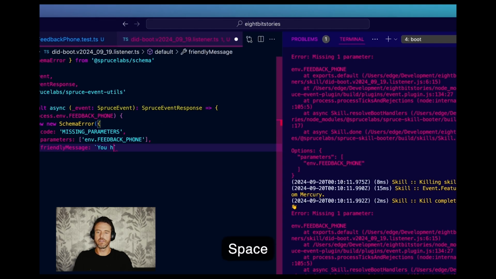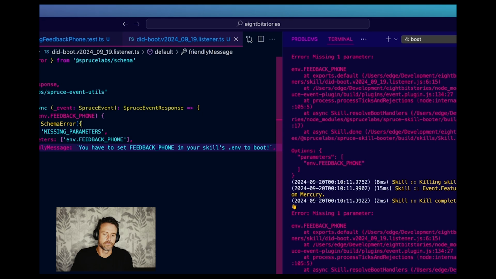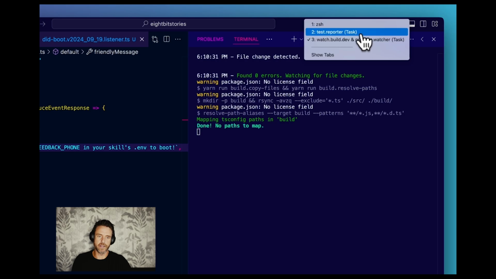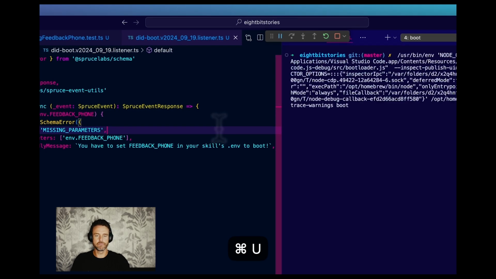Let's say, you have to set feedback phone in your skills.env to boot. That's still going to pass the test because the test is just checking the code and the proper metadata, which would be the parameters. But now let's hit Command U.